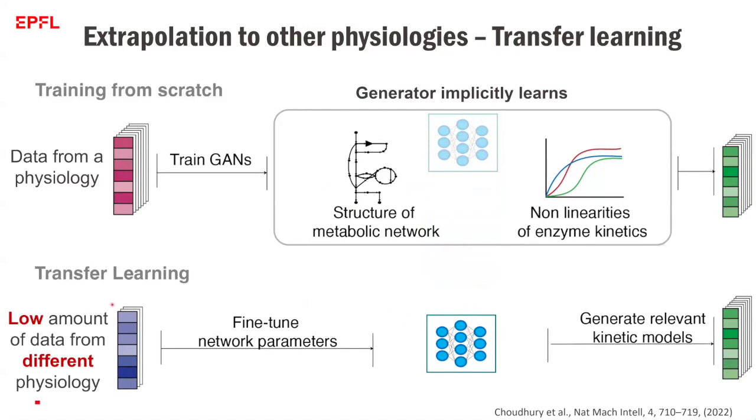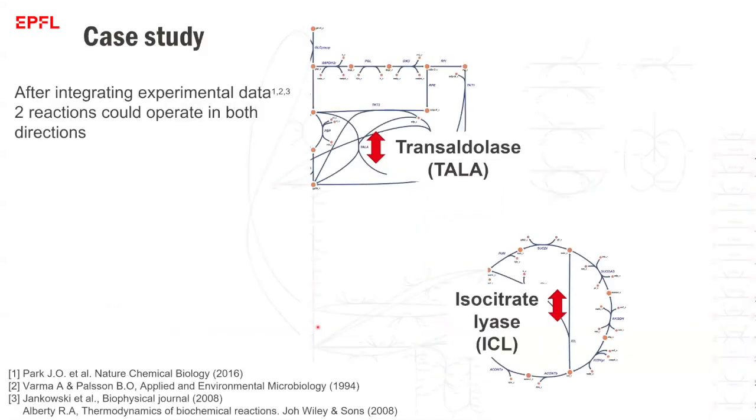So we tried this in the same case study. When we integrated data, it turned out that based on all integrated data, there were still reactions that could operate in either direction. So if I wanted to exhaustively analyze this system, I would need to create 4 families of models. In the case I've shown you, we created one family of models. Can I use this generator to create models of the other families? And this is what we have done.